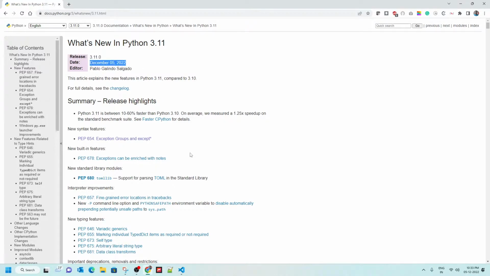In Python 3.11 there are some major changes. We will talk about some of them which are useful to us, like the exception handling part, the tomllib library, and the Self type thing. Performance wise, it has been claimed that the efficiency of Python 3.11 has increased, being 10 to 60% faster than Python 3.10.